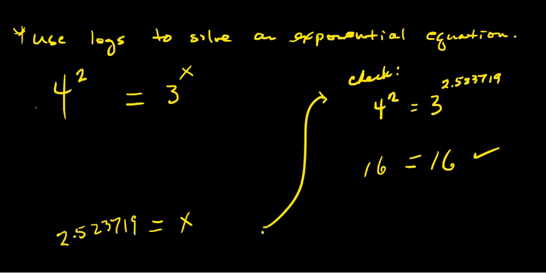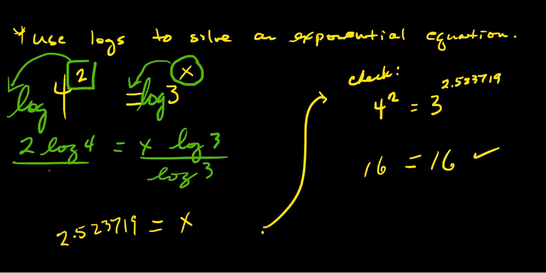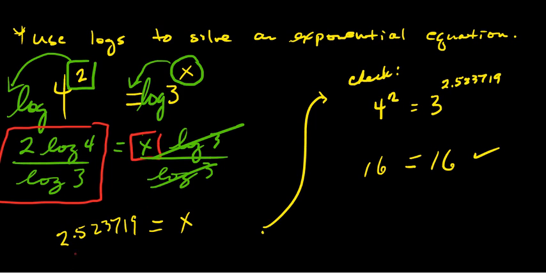Well, we take the logarithm of both sides. Now, again, we're into log world here, and this 2 as an exponent can now, bonk, come down. And this x as an exponent can, bonk, come down. So if we do that, we have 2 log 4 equals x log 3. Now what's the significance of that? Well, if I divide both sides by log 3, I get the x all by itself, don't I? And so we have simply x equals this value. You plug that in your calculator, and you get this number right there.